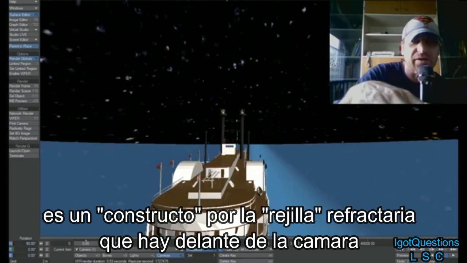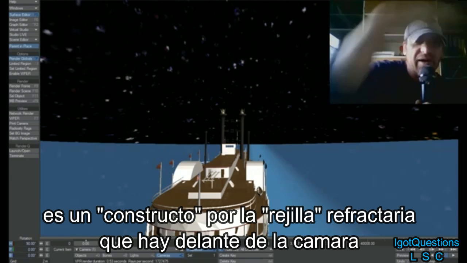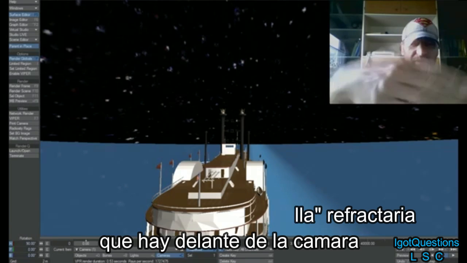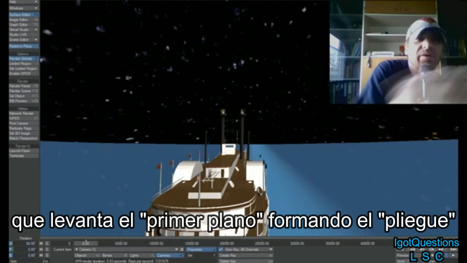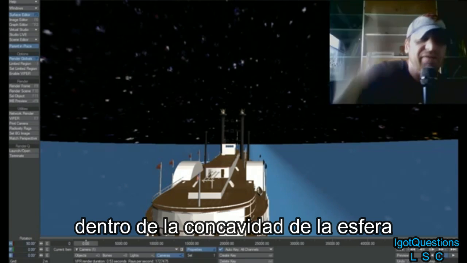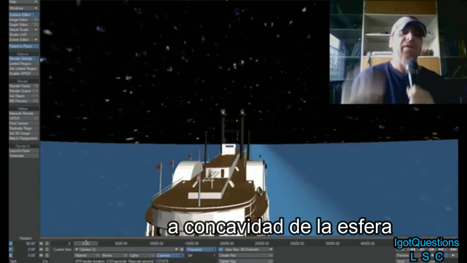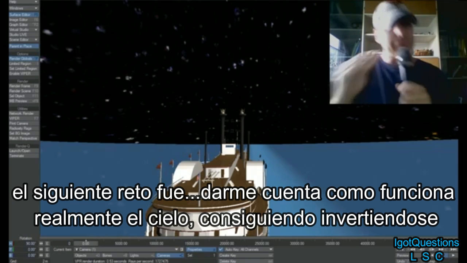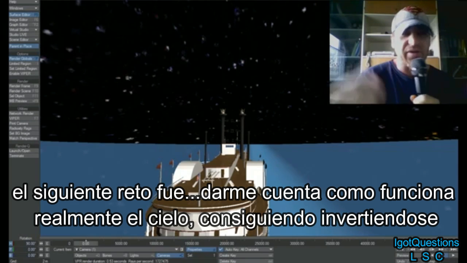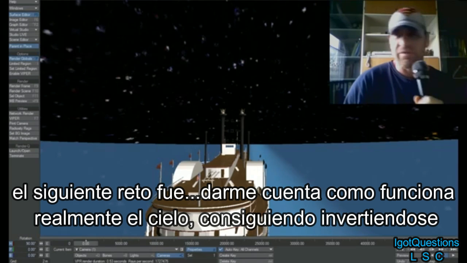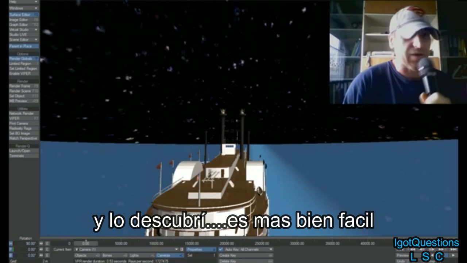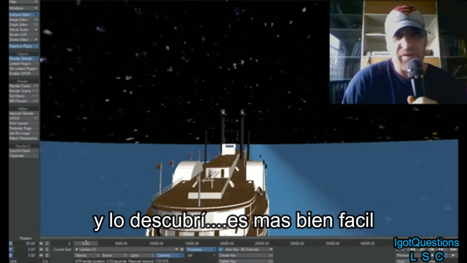It's a construct, because there's a refractive grate in front of the camera that lifts up the foreground and creates a crease within the concavity of the sphere. Next, my challenge was to figure out how the sky actually operates, and it inverts on itself. And I figured it out. I'll show you. It's rather simple.